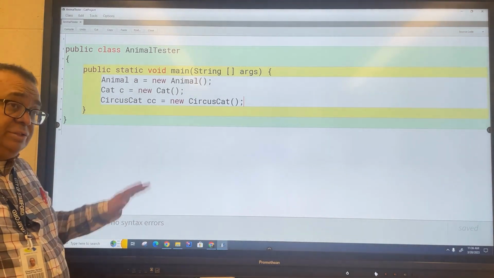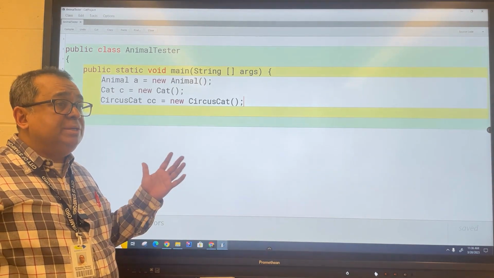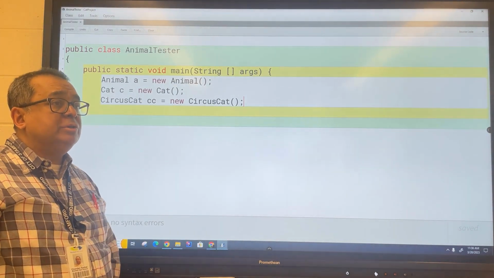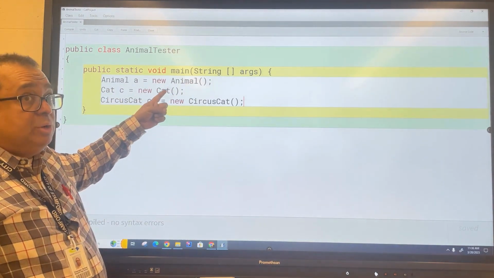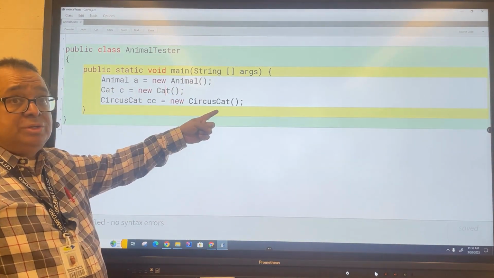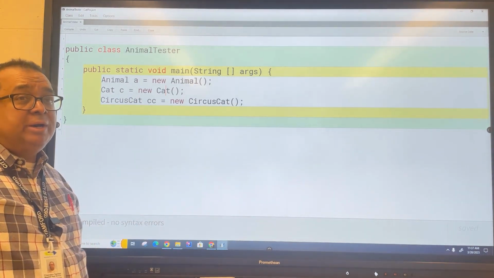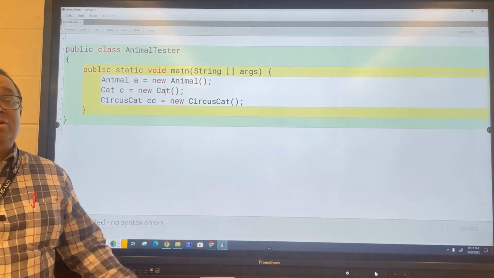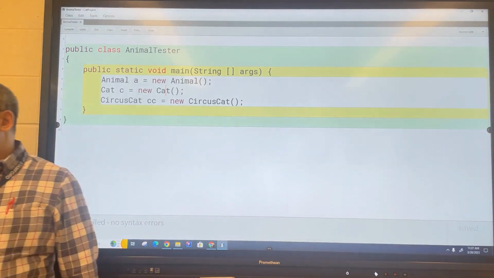Starting today, they're still variables, but I'm going to use another term which is synonymous with that. I'm going to call them pointers. I'm going to say that A points to an animal object, C points to a cat, and CC points to a circus cat object. That's terminology I'm going to use going forward, and you'll see why I'm going to prefer that terminology to just using the term variable.